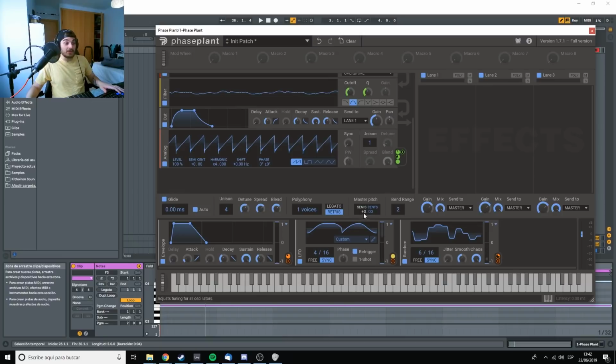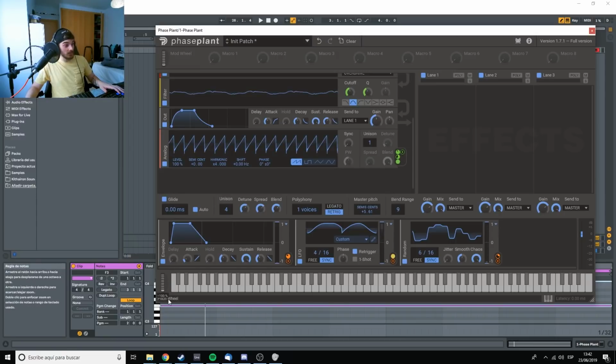Then we have the master pitch, so semitones and cents. We have the bend range that we can bend it with the pitch wheel down in the left side of the plugin. And we have the master level, okay? The master level down here at the right. And that's the whole tutorial of Faceplant.